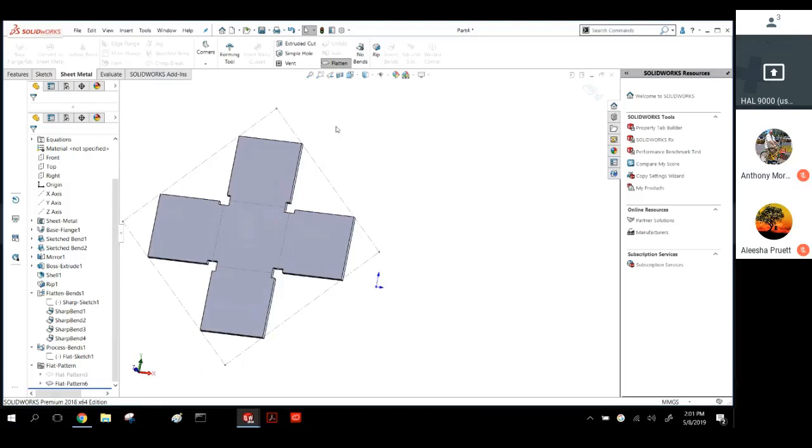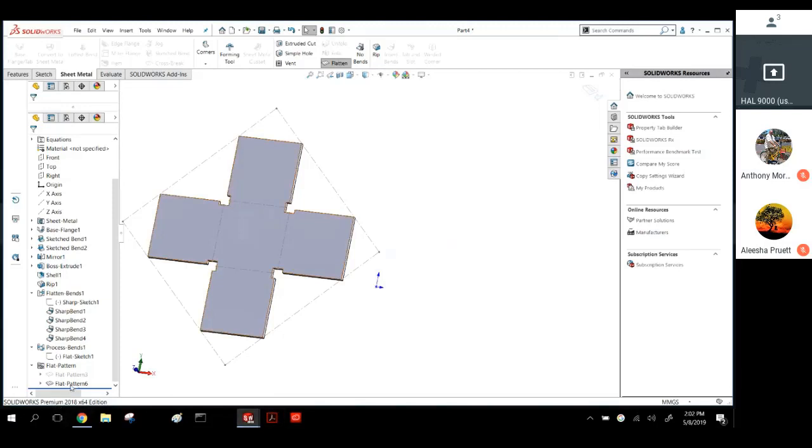Okay, I told you about the bounding box that it draws around your sheet metal part. What it's doing right now is trying to find the smallest piece of metal that I can get away with for making this box, which is great if I'm being particularly frugal. But sometimes the direction of what they call the grain matters. Sort of like wood, metal actually has a grain in the way that it's produced when it's rolled. And when you bend not with that grain, if you bend at an angle or something like that, sometimes you can have not so great results on your corners.